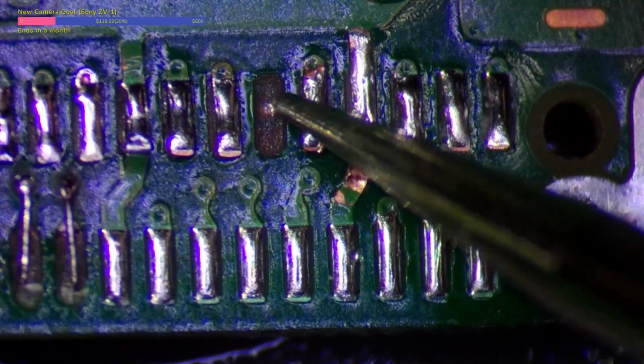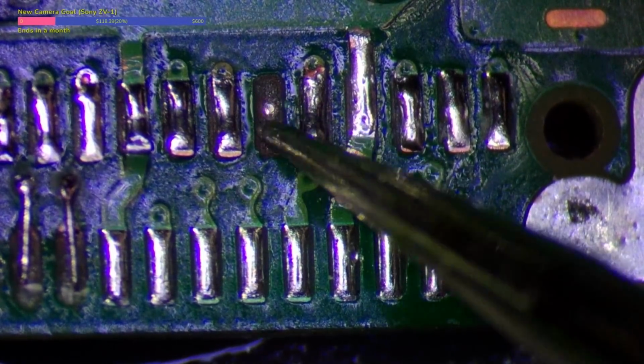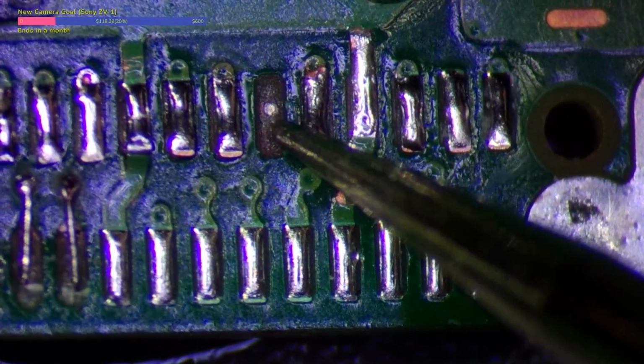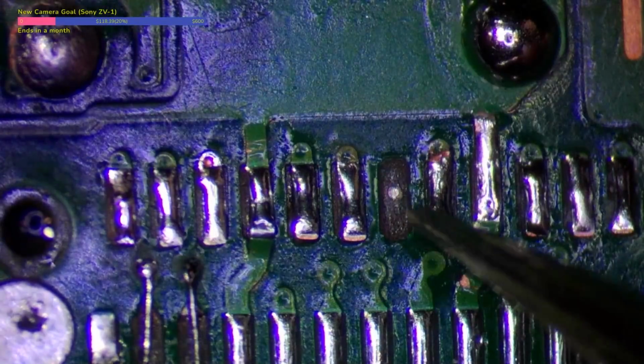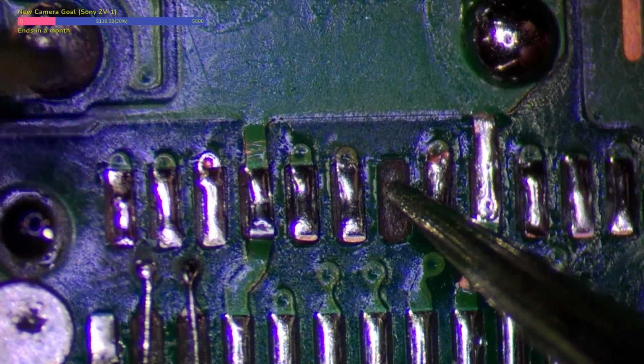But because I can't get to it with a wire, because the wire is underneath the, well, it's just a tiny little pad just there, I probably could get to it, but that's going to make my life a million times more difficult than just running a jumper wire once the port's actually on.